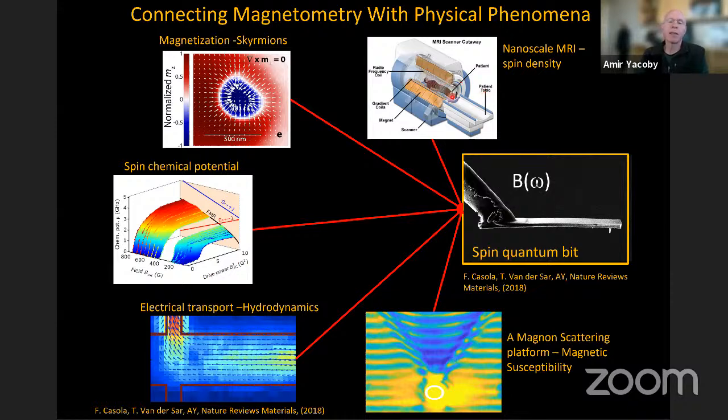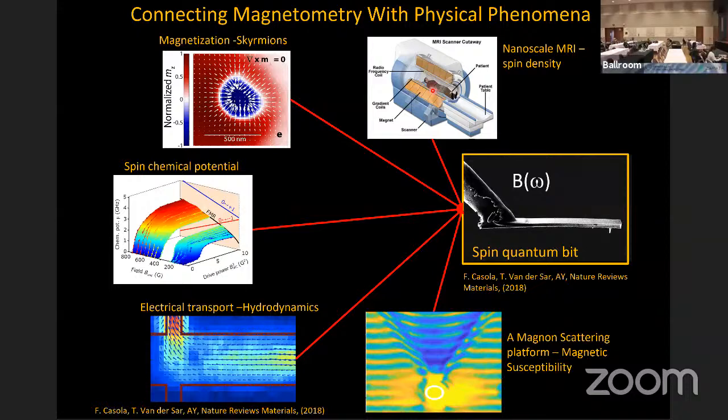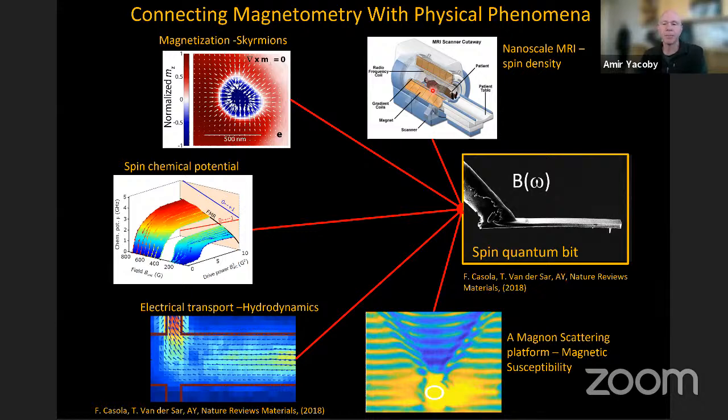On the top right, we have the ability to measure using this technique the density of paramagnetic spins. This is essentially what an MRI does. And what we were able to show is we can do three-dimensional reconstruction of spin density, but on a nanometer scale rather than on a millimeter scale, which is what you find in commercial MRIs. Another quantity that one could look at, which is a ground state property, are spin textures in novel magnetic materials. Here, for example, is an image of the magnetization of a skyrmion in a thin material. And here again, this type of material, cobalt, iron, boron, is not a very nice and ordered material that allows you to do Lorentz microscopy to see the skyrmions, and actually doing the microscopic imaging with this magnetic sensor that I'll talk more about was key.